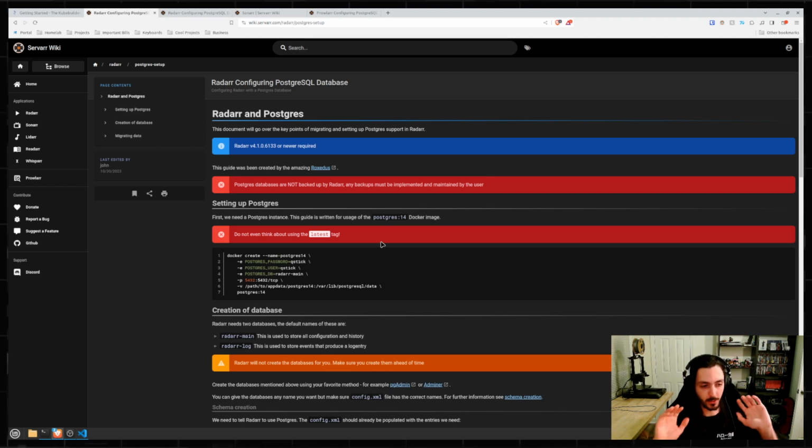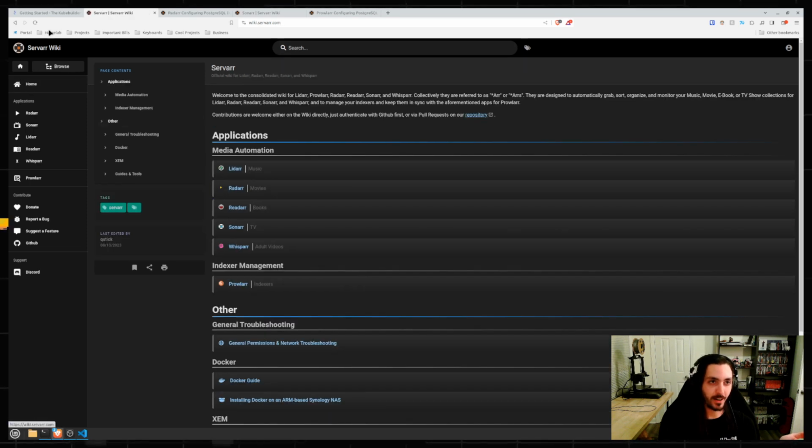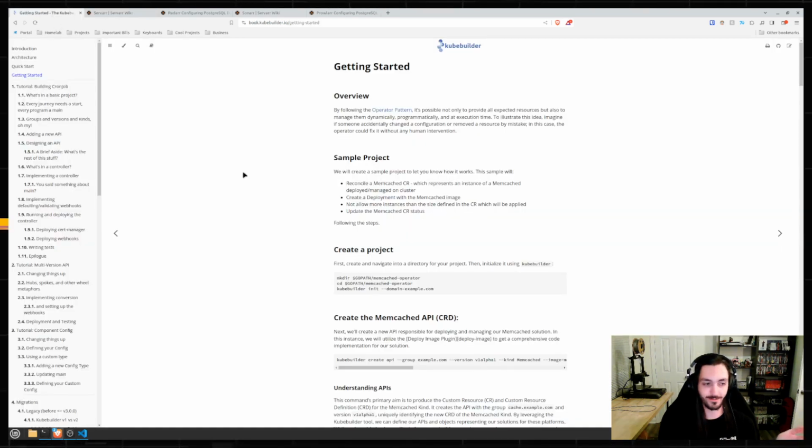So I wanted to write something so that I could spin up all these applications and set them up with Postgres and basically handle all these configuration things for me. So how do we do that in Kubernetes? There's a fun little concept called an operator.